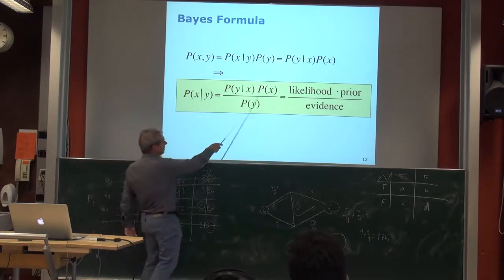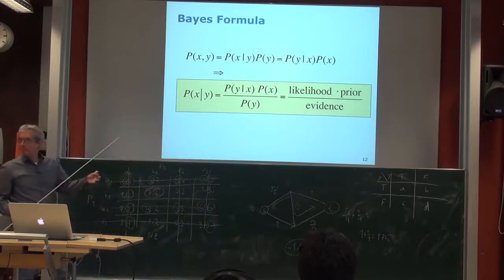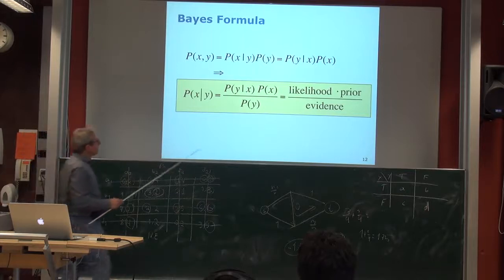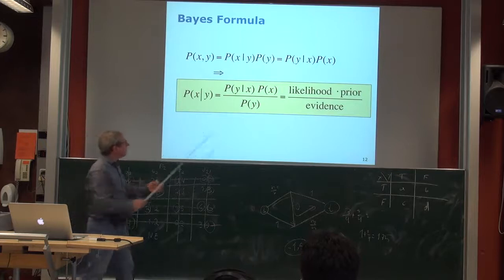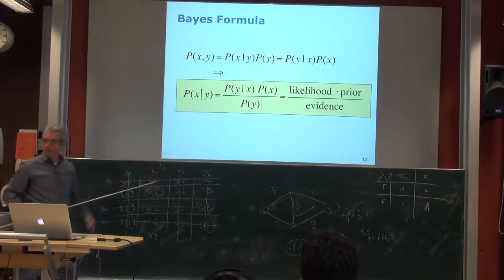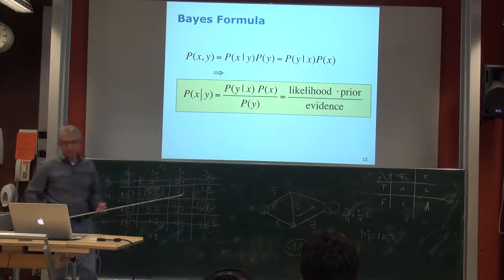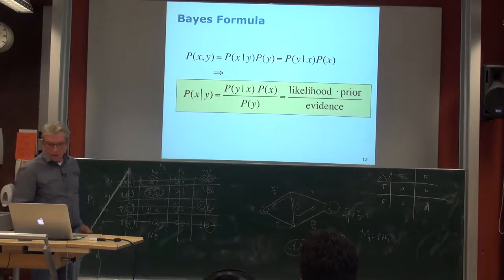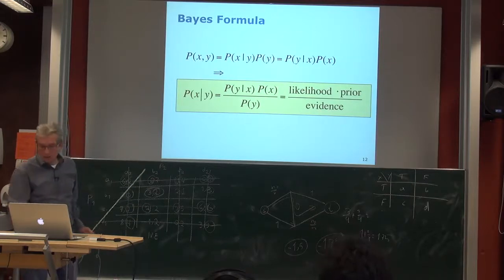And here we have no y available, so here we put in the prior value of the probability of x. And P of y down here is simply called the evidence. Actually, it's symmetric to the prior, but it's just for being able to distinguish the two. One calls this the prior and this down here the evidence. This is Bayes' rule.